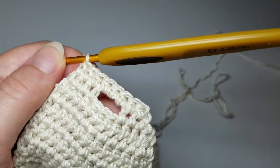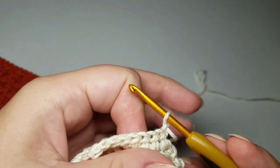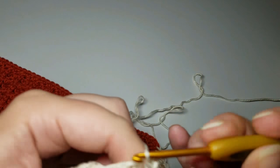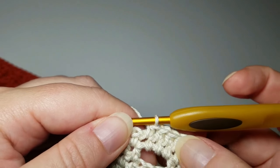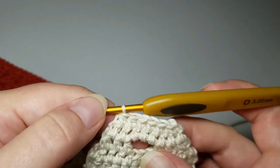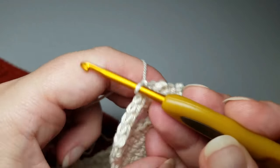And looks like we have 2 more rows to decrease. So let's see. Decrease first one. One, two, three, four. Decrease the last one. And back to even numbers. 1, 2, 3, 4, 5, 6. And I'm going to do one more row.